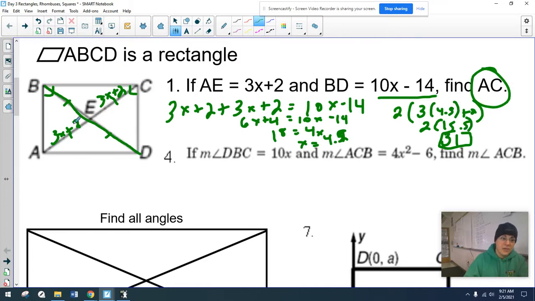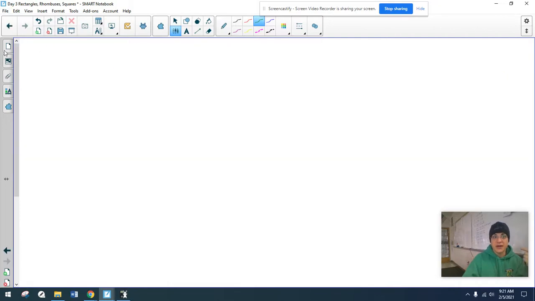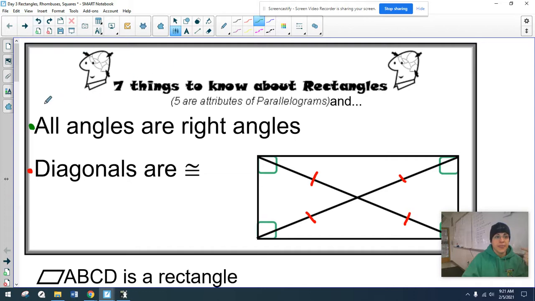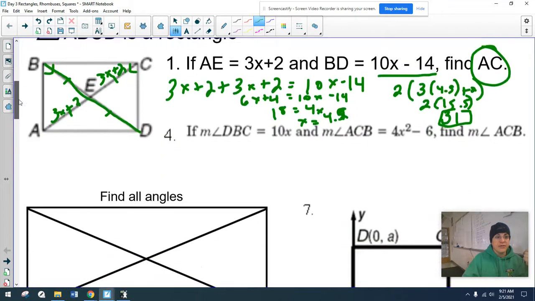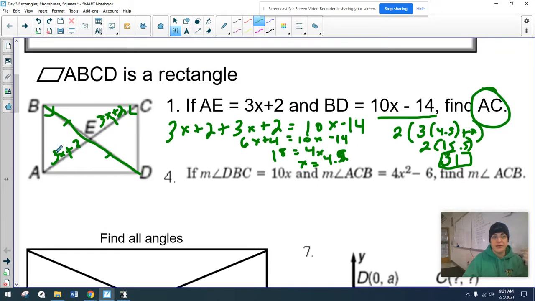Okay, so just keep in mind when you see a picture, that's why I need you to know the vocabulary like this. You need to know what's equal, or if you're going to be adding it to 180, those are kind of the big options for that. In this case, we had to do a little extra. We had to figure out that we needed to add them to set them equal to the other one.